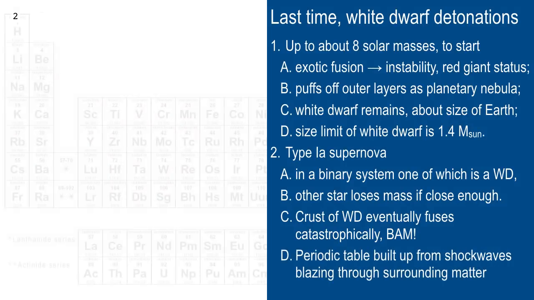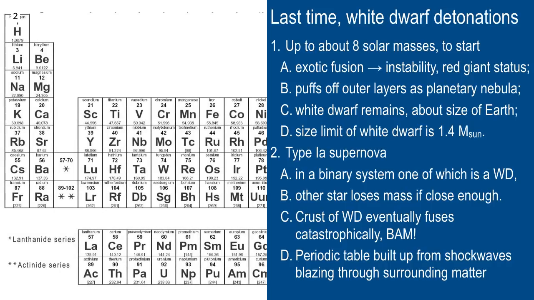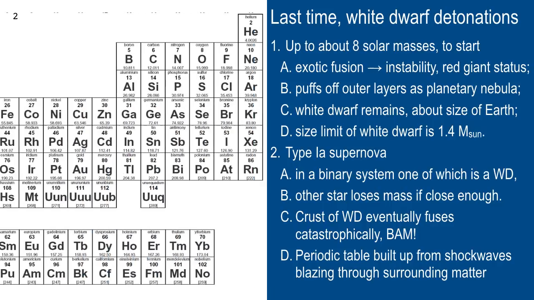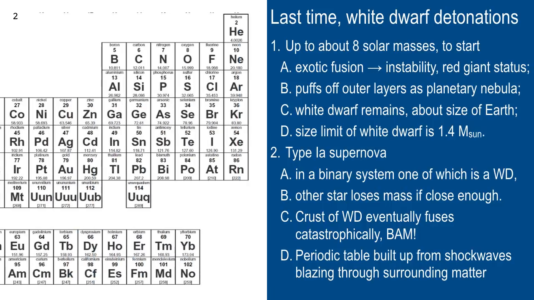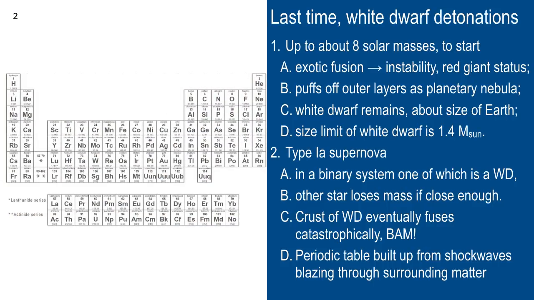And as a result of that supernova, you get a lot of stuff all the way up in the periodic table. All right, so here's the left-hand side of the periodic table, and the hydrogen up at the top left, and lithium and beryllium. Those are fused together in stars, but the other stuff, not so much. So here's the other side of the periodic table. Let me just kind of shrink it down. All right, so supernovae, what we think, type 1a and type 2, which we're going to study today. Those are how we think the abundances of everything above iron in the periodic table come to pass in our universe.